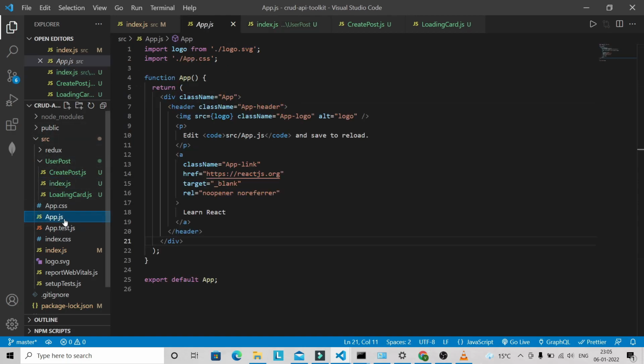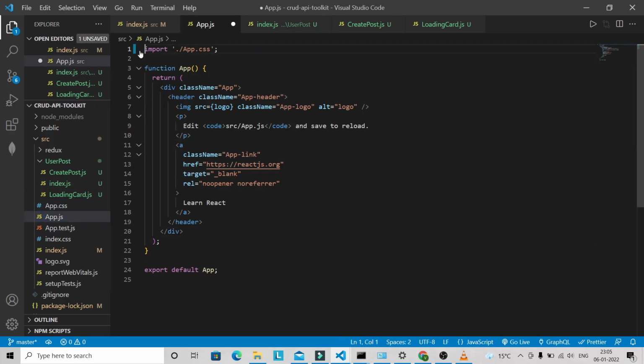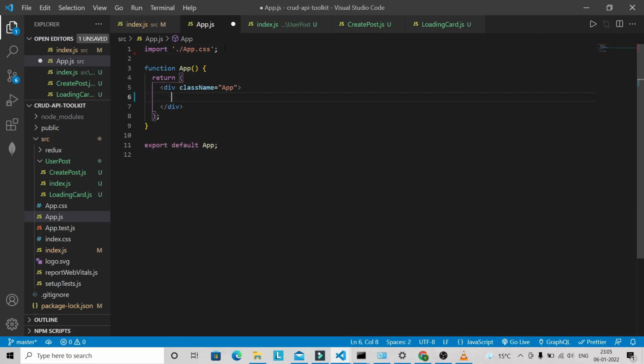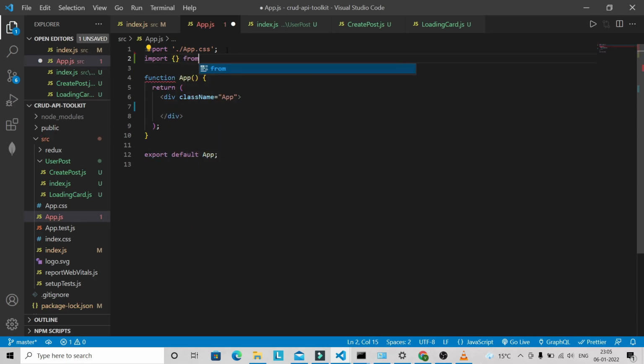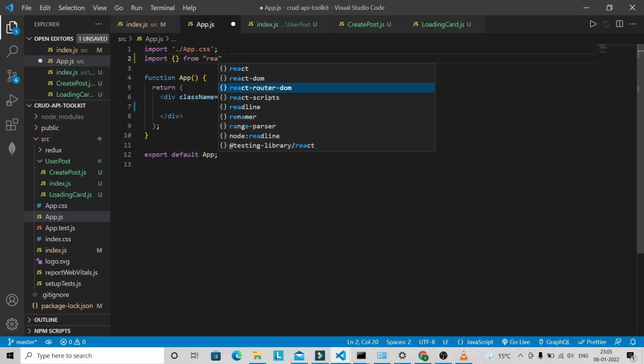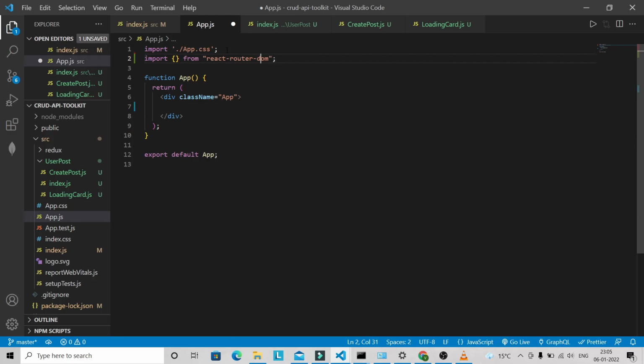In the app.js file, let's remove this logo, we are not going to use it, and let's remove this whole part. We are going to bring from React Router DOM switch, routes and route.